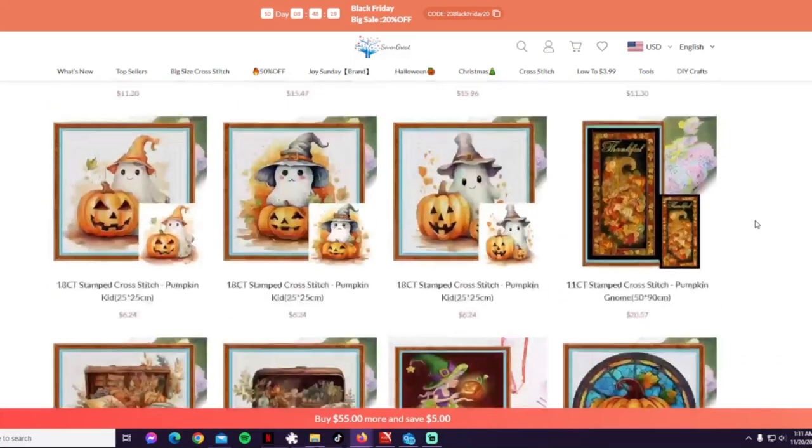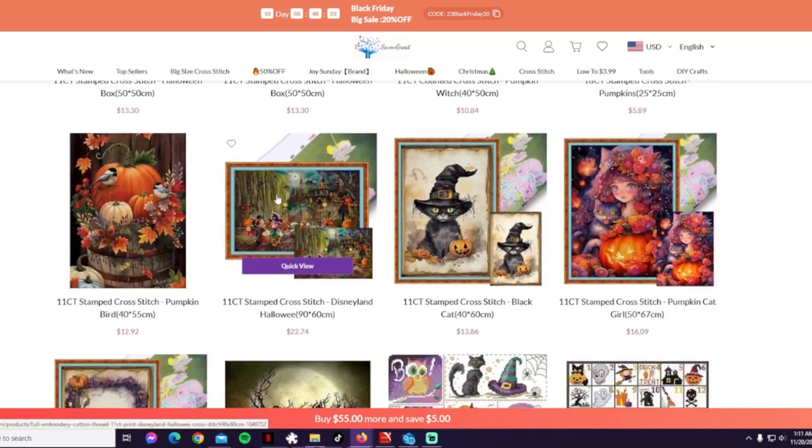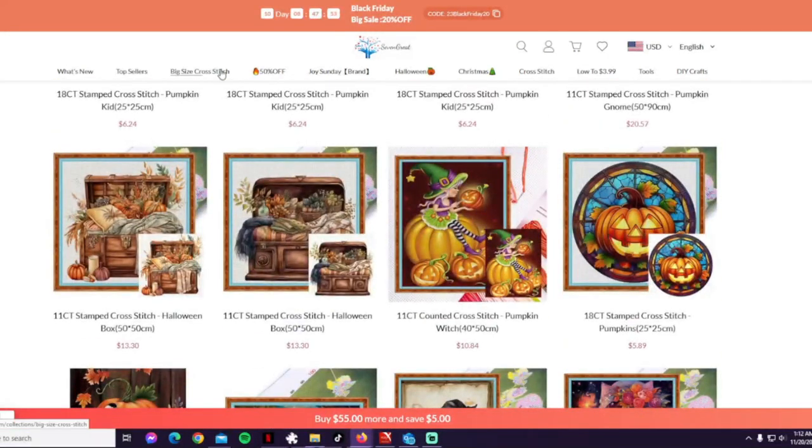I really look at these. Tell me these aren't gorgeous. It's autumnal, and it's chests. I love chests. I don't know why this is making me think of Harry Potter. It's not, but it's what it made me think of. More cute Halloween kittens. Yeah, I have this. I think I have this as a diamond painting. I'm going to do probably next year, obviously.